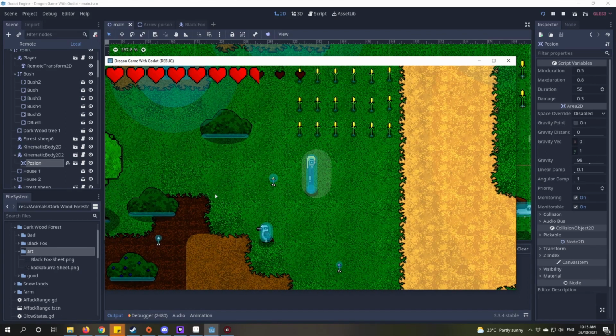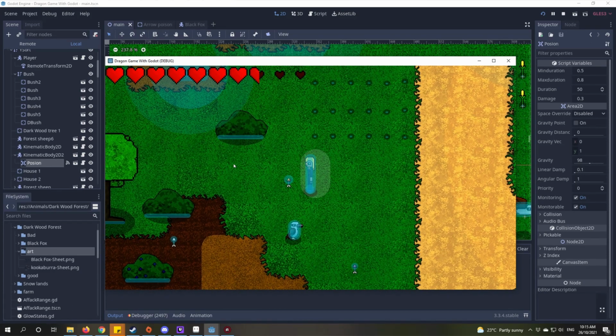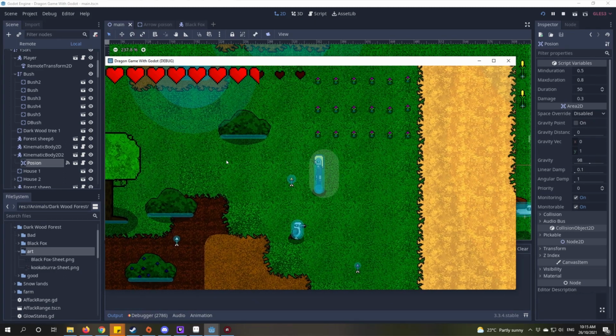Or I guess, when I was watching Far Cry 5, or Far Cry 6, I mean, the main character had the option of putting out the fire. Maybe that might be a thing to put in.